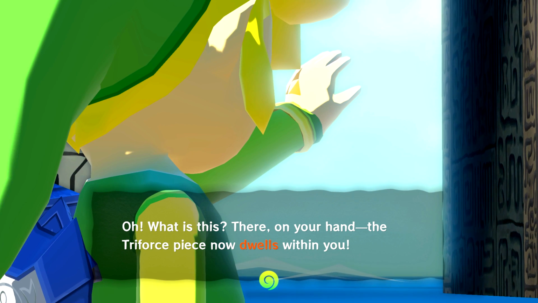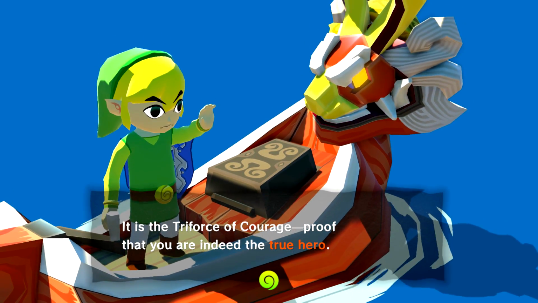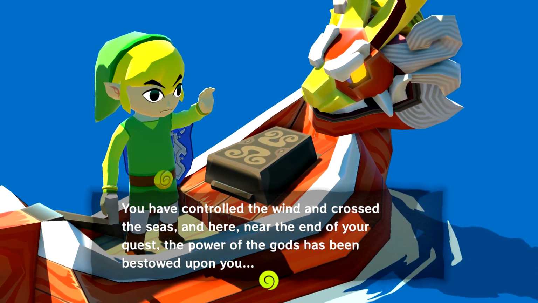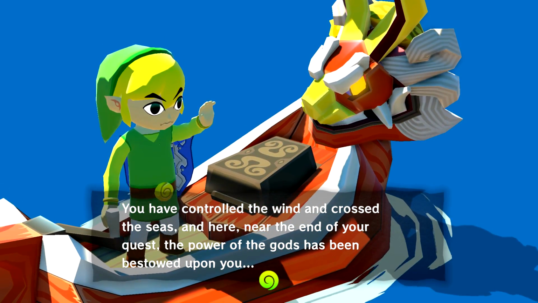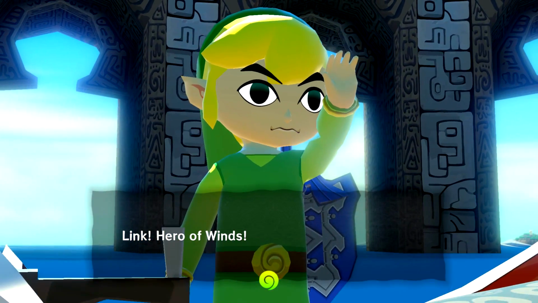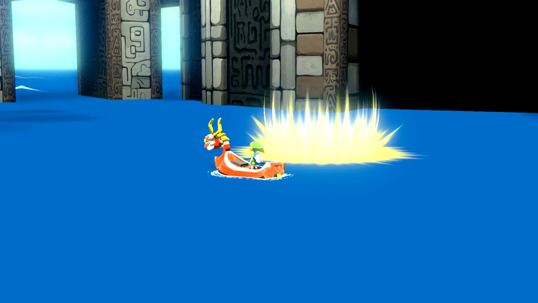Oh, what is this? There on your hand. The Triforce piece now dwells within you. It is the Triforce of Courage, proof that you are indeed the true hero. You have controlled the wind and crossed the seas, and here, near the end of your quest, the power of the gods has been bestowed upon you. Surely, from this moment on, you shall be known as the Hero of Winds. Link, the Hero of Winds. Go forth, to Hyrule, to Zelda's side.